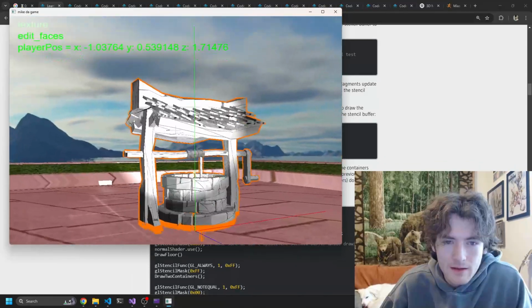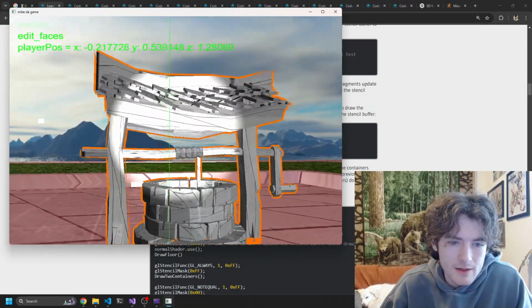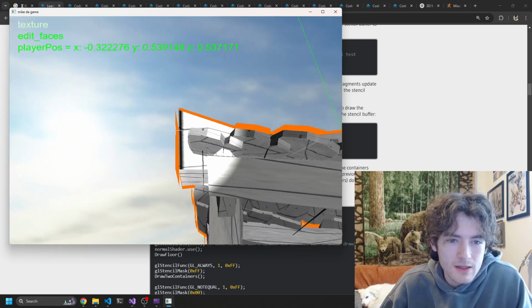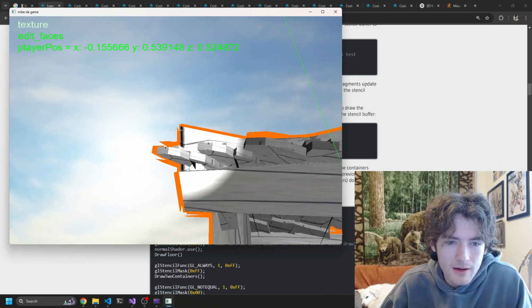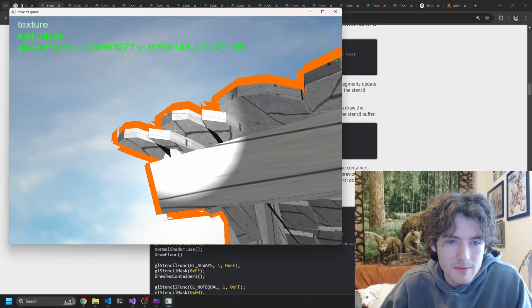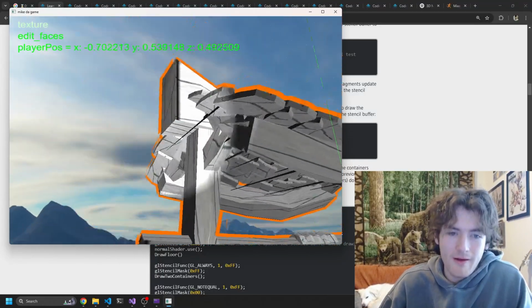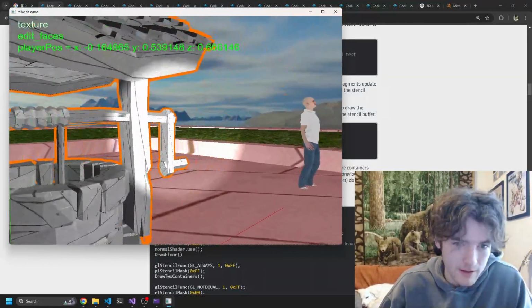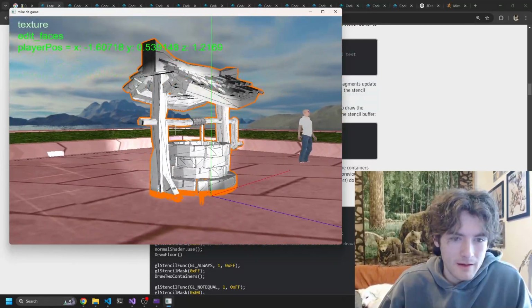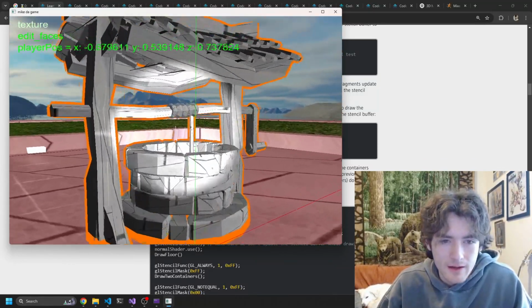The normals on here are not smoothed out, so it looks like I just exploded the model a bit. There are gaps between, and I'd like to fix this eventually, but I don't feel like it, so I'm not gonna do that right now. So yeah, that's the outline. I think it looks pretty cool.